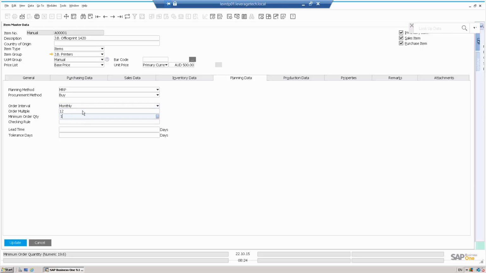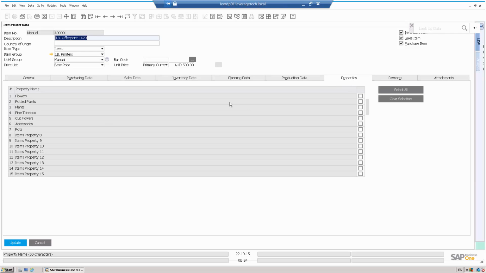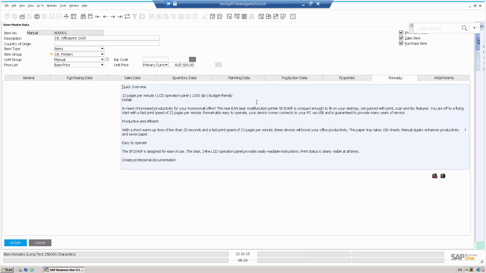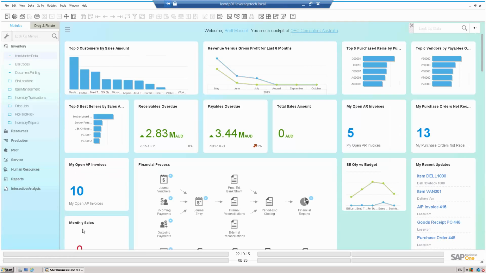Minimum order quantity, 144, etc. Lead time, what's my typical lead time? This will then help me when it comes to purchase planning. Production data, if this is an item that I produce, properties against the item, remarks against the item, and attachments against the item. So again, that's the item master.